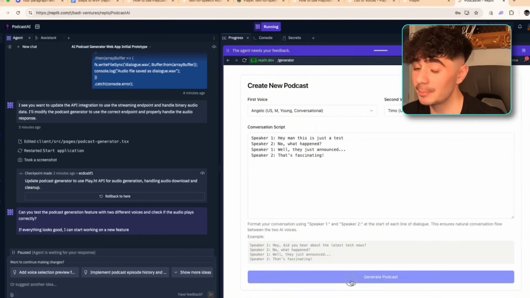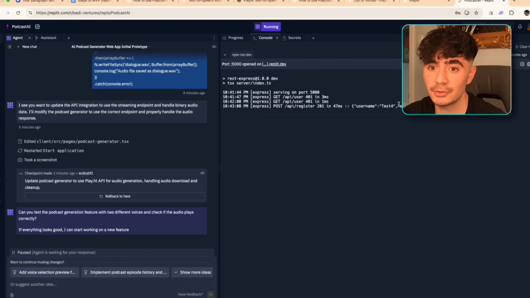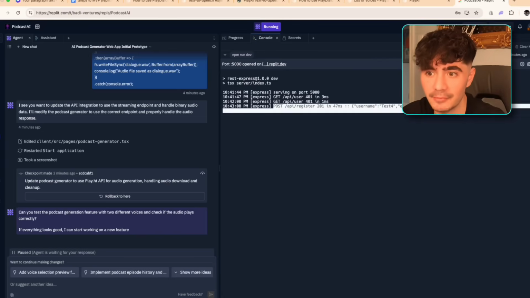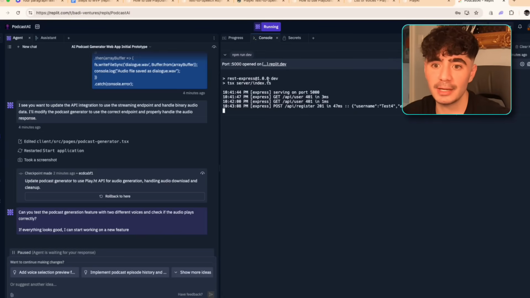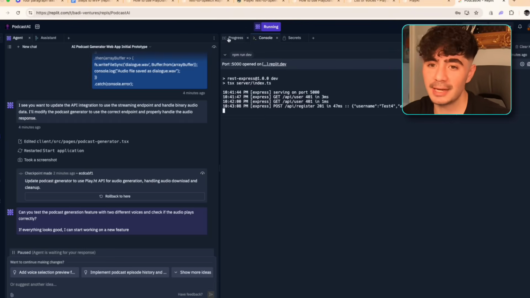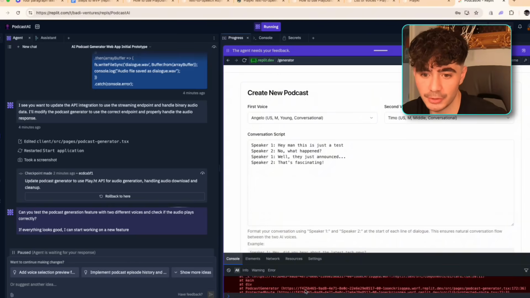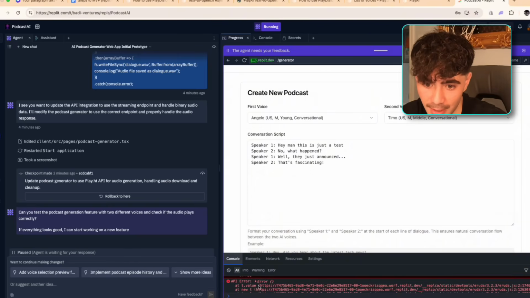And we're going to click generate podcast. And so here it said failed to generate podcast, which is a very simple message. But if we go inside the console, we can see at least a little bit of the API call that was made so far. And so actually looking at the console, we can see that the API call didn't happen at all. And so another way that we can look inside of the console is by clicking the dev tools. And the dev tools is going to show us some more information about the error.